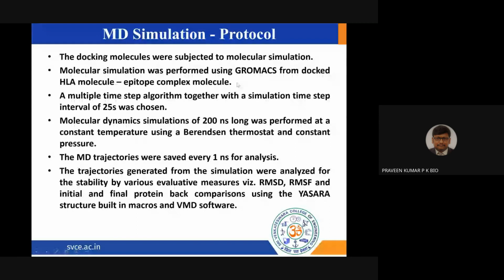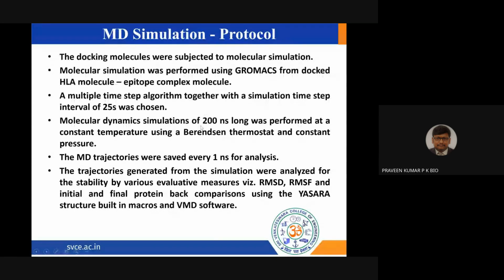Molecular simulation was performed using GROMACS from docked molecules. Actually, I'm taking a case study. I have done plenty of studies with MD simulation using GROMACS. For running MD simulation, nowadays for publication, they expect a minimum of 100 nanoseconds. Many of them are trying 200 nanoseconds and 500 nanoseconds for high impact factor journals. If you increase the time to 200 or 500, it takes double or five times the time of a 100 nanosecond run.